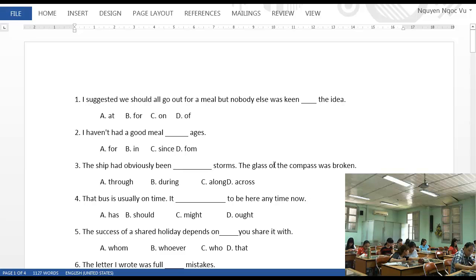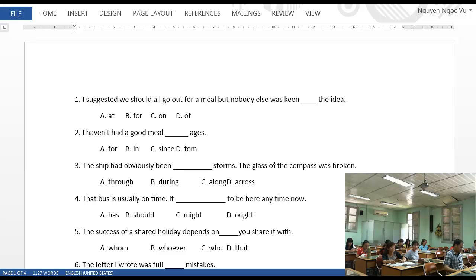But wait, we have a problem. What's the problem? Only A looks good on a straight line, but starting from B, it's zigzag like this. I want all the B to be in a straight line. I want to see a straight line. How do you do it?